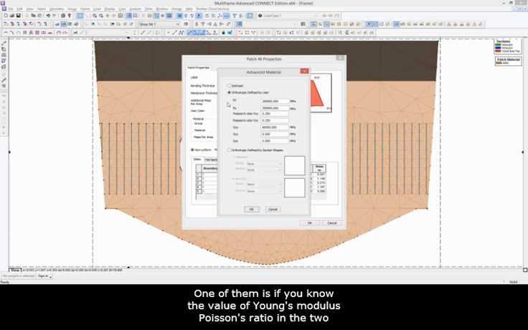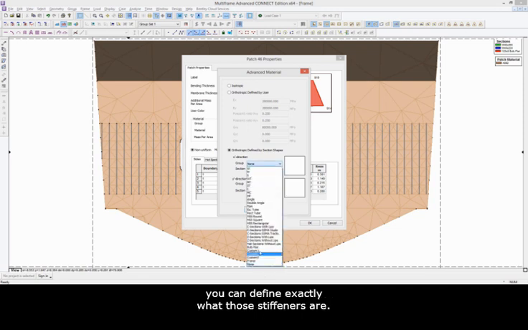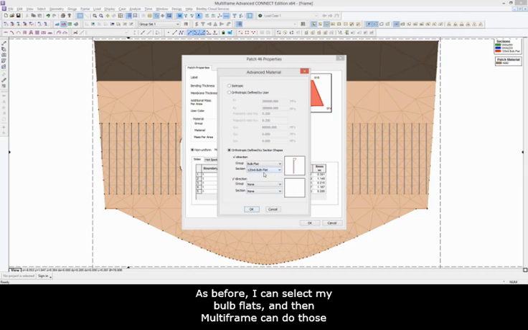One of them is if you know the value of Young's modulus and Poisson's ratio in the two different directions, the local X and local Y of that plate, you can define those yourself. Or, like the example I've done here, if you have the equivalent stiffener on a plate, you can define exactly what those stiffeners are. As before, I can select my bulb flats, and then MultiFrame will do those stiffness calculations for you. That's just how you can use orthotropic materials.